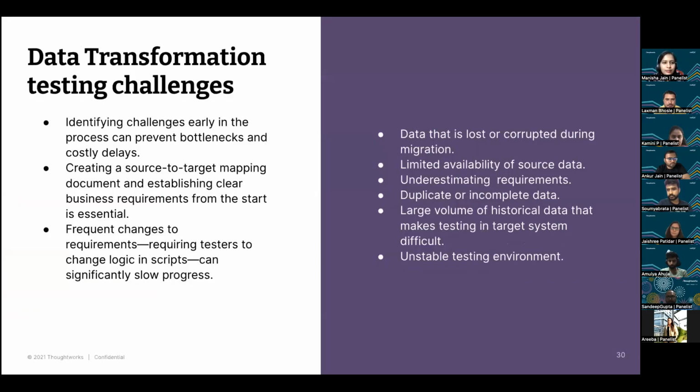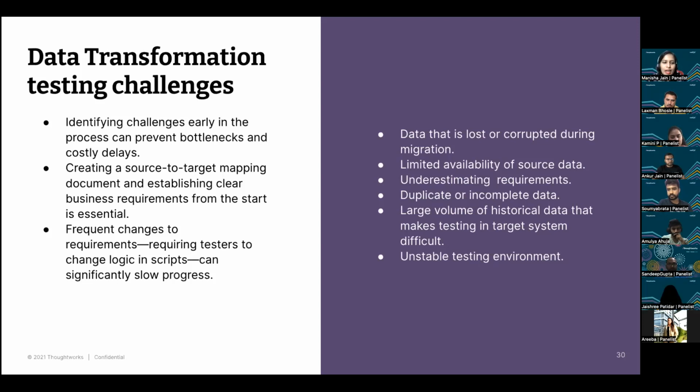Moving on. What are the challenges? Why don't we see these practices happening in our real projects? It's also hard to identify what testing makes sense where. Now that we have understood quality gates, if you want to apply those, identifying challenges early in the process can prevent bottlenecks and delays.